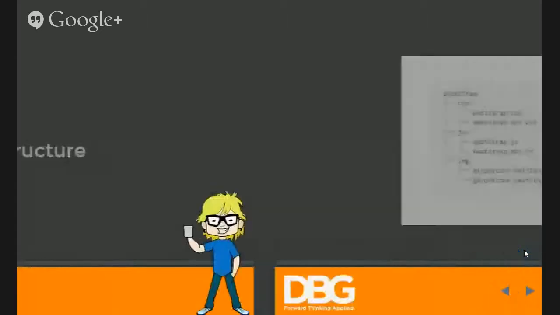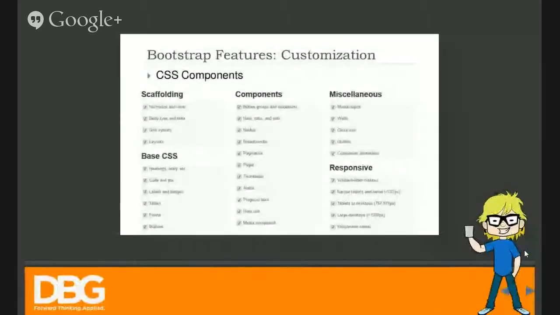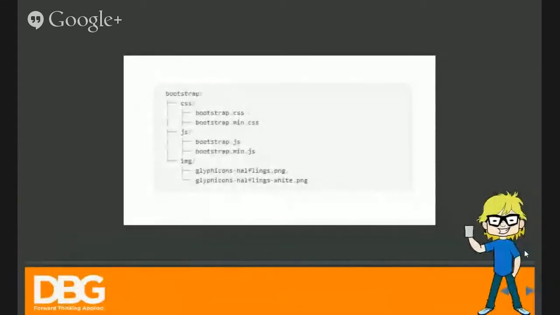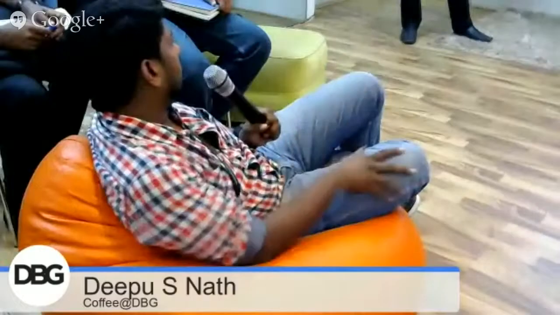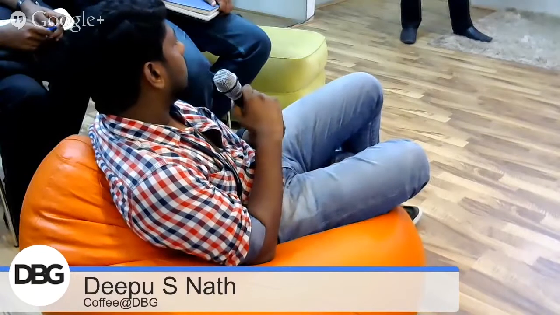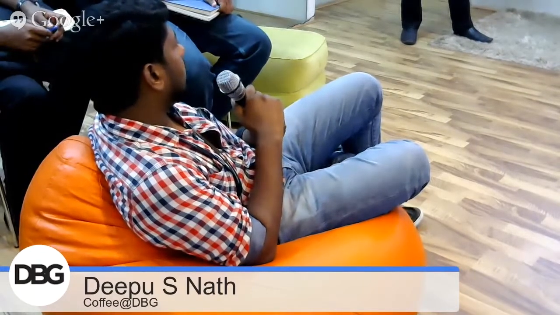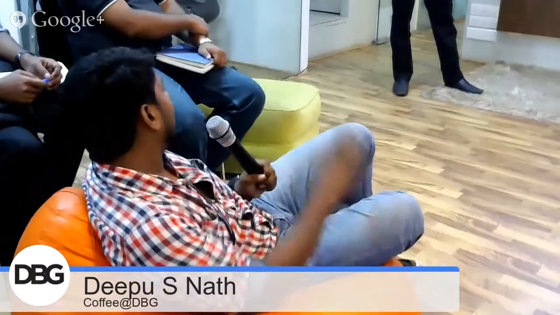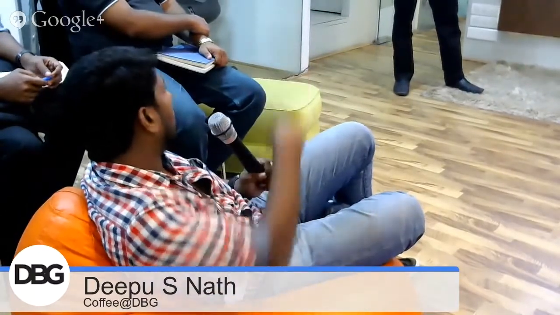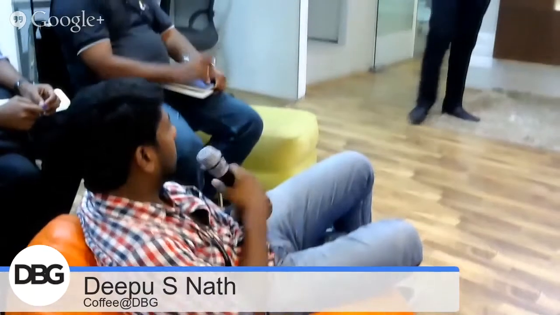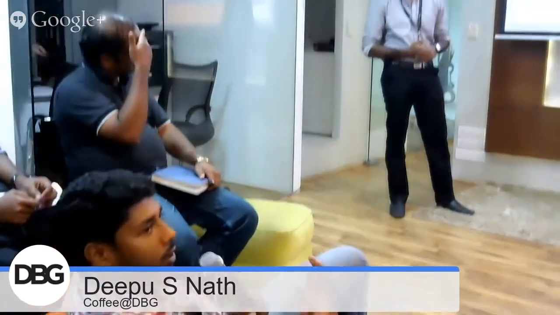So if we are using one framework, all those components we can use with a similar design or similar feature. We can also make alterations. We can also modify the design. Normally when we need one component, we will download it from one site, and for another component, like a menu, we will be downloading it from another site, with different plugins and different CSS. So this will reduce the amount of CSS required also, right?